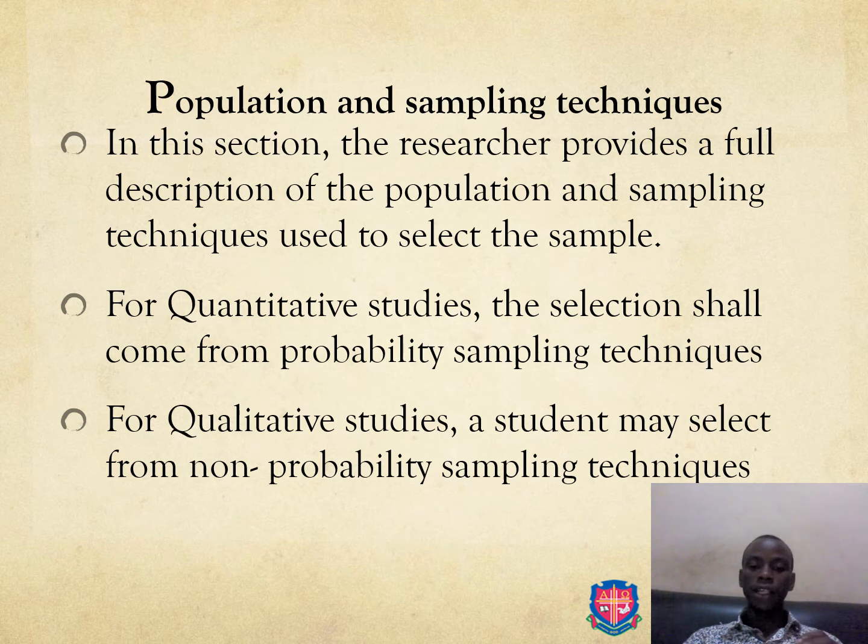The population and the sample come in when we are collecting data. We need information. Data is information. We need information about something, and we can only get that information from people or from elements. We say the group of elements with similar characteristics is what we call a population. I've given you an example of BPLM students or BBS students. As a group, they make a population.